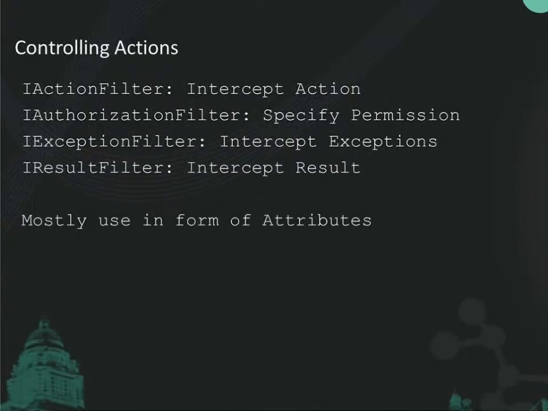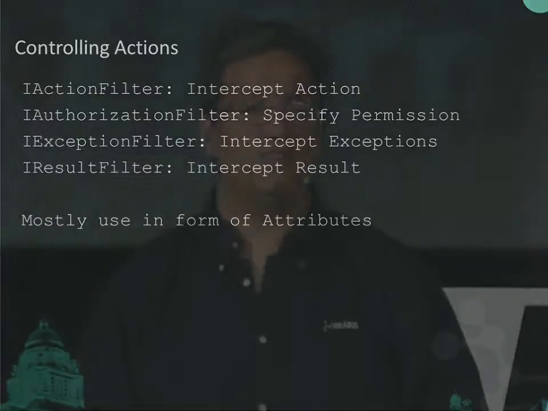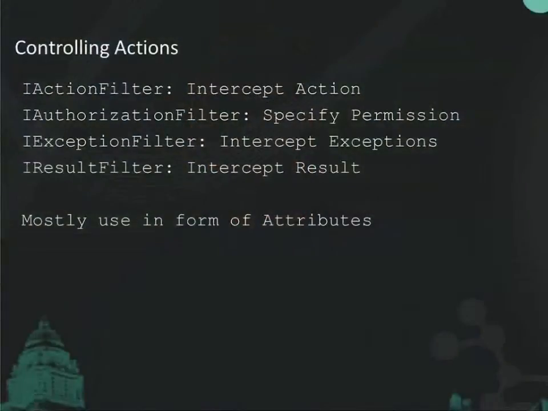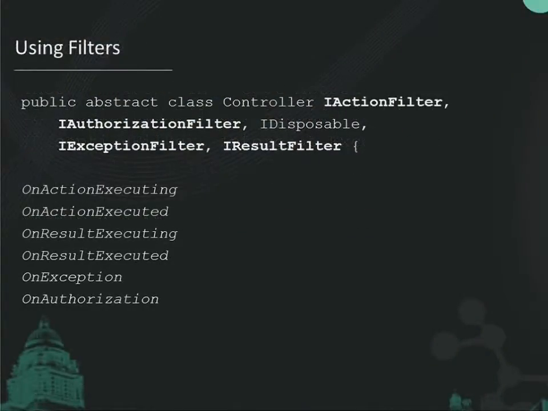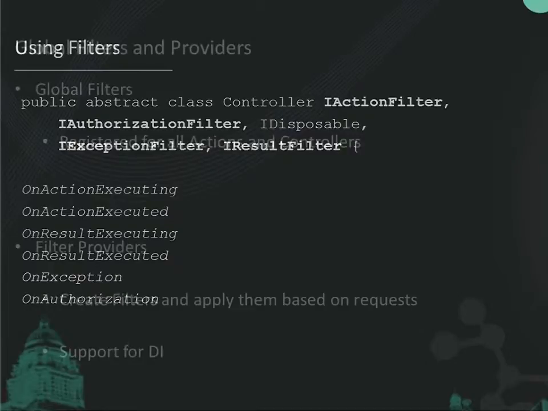How do you define them? Well, you can define them mostly using attributes, as we've seen. In MVC 3 now, there's another concept, which we'll see, which is the global filters. And they're basically based on four filters, which are the action filter, the authorization filter, exception filter, and result filter. There are also events, so you can implement them via the OnActionExecuting, OnActionExecuted of the controller. Right? These are other ways of implementing it.